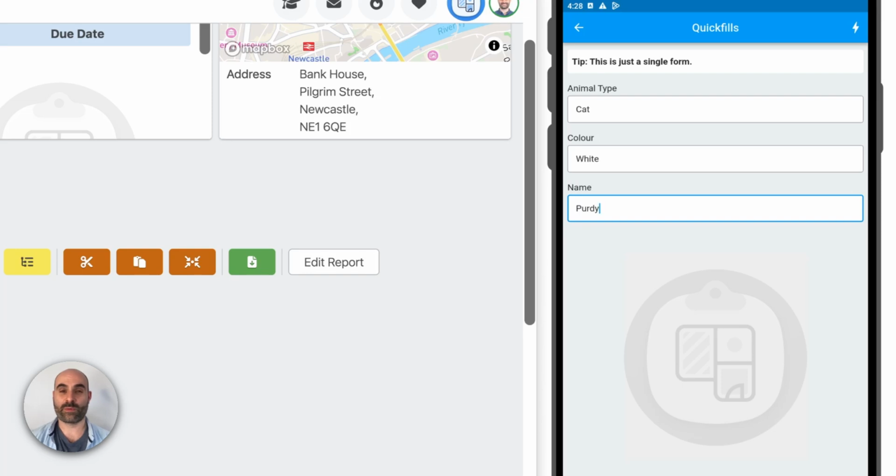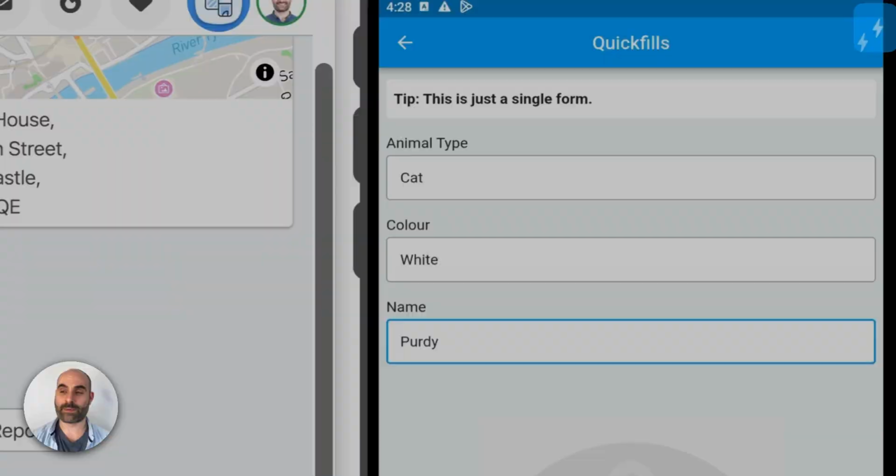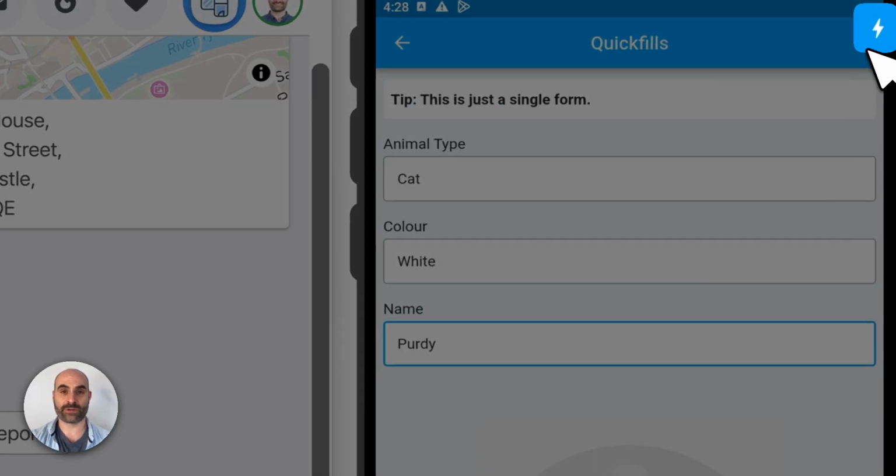If there are common properties or things that you end up adding for a certain item type, if you can give that configuration a name or an alias, we can create a quick fill to just fill in those fields in that way the same every single time. So just to recap, quick fills allow you to fill in a single form in a certain way by just tapping this lightning bolt here in the top right hand corner.